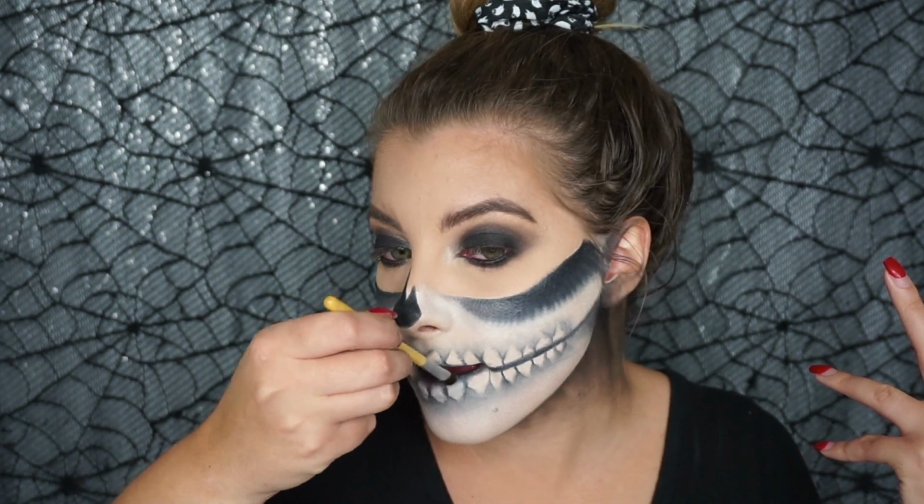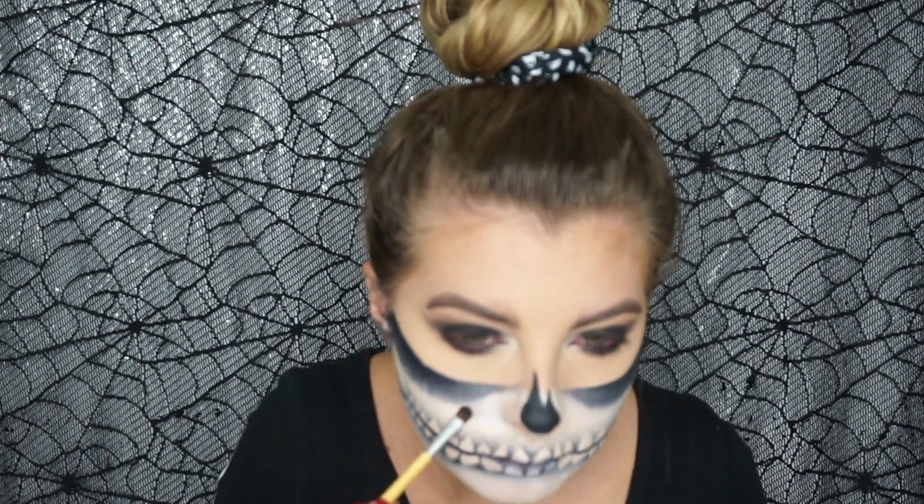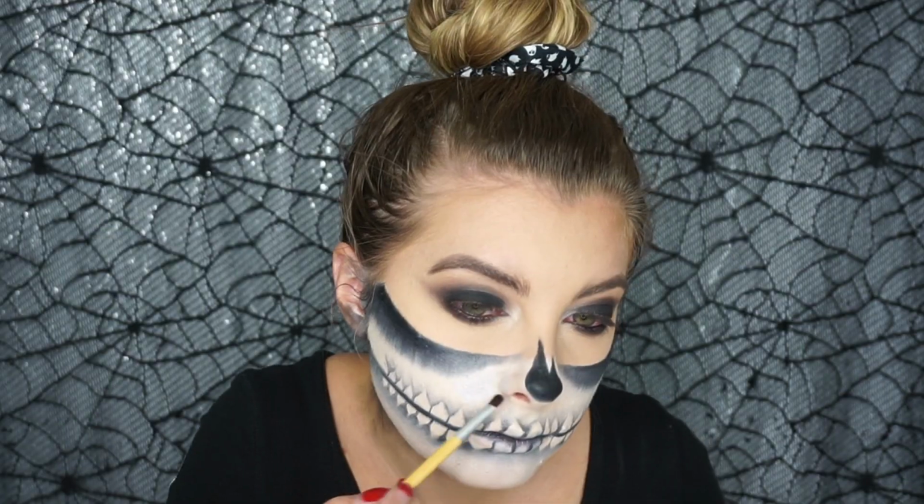If you smudge or do get too much black eyeshadow or paint anywhere on your face, especially on your teeth like I did here, you can just go back in with a little bit more white paint on a small brush and then set that as well.